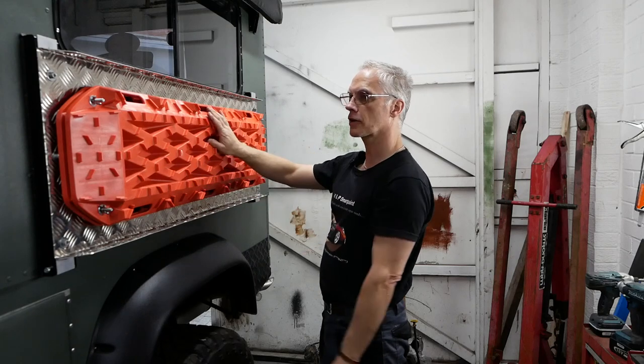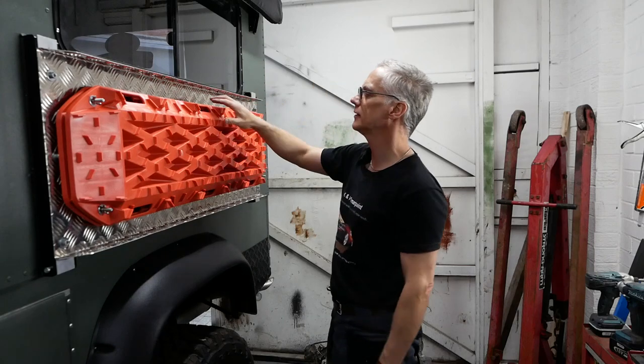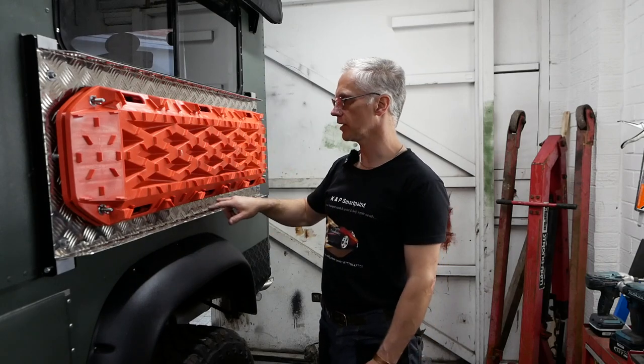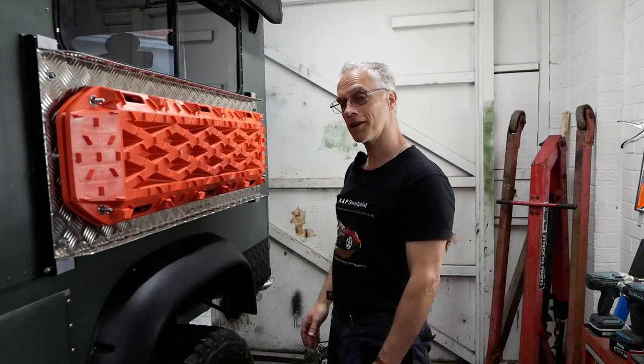Right, all I've got to do now is make something that goes across there that I can lock so these are secure and stop that rattle, because that's going to drive me mental. But that's going to be in another video. When we build the box on the other side, I'll make the locking bracket for this. So I think this video is probably going to be over an hour long. So I think I'll wrap it up there.